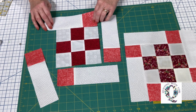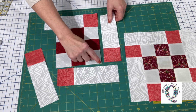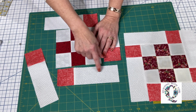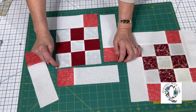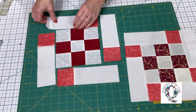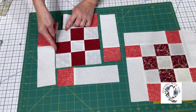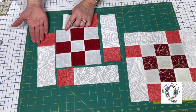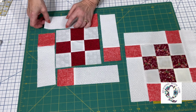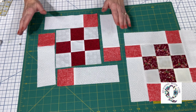Then you'll open it, and I'm going to press my seams open. Then I will be able to attach this one. It will fit beautifully there. I'll press it open, and then I'll be able to attach this one. It will fit beautifully there. And then last, I will start sewing this one. Because this has been left open a good inch, I can go ahead and attach it, and it will fit beautifully. And then the last thing I'll need to do is finish sewing from here to there to attach that last piece. It's a very simple technique.